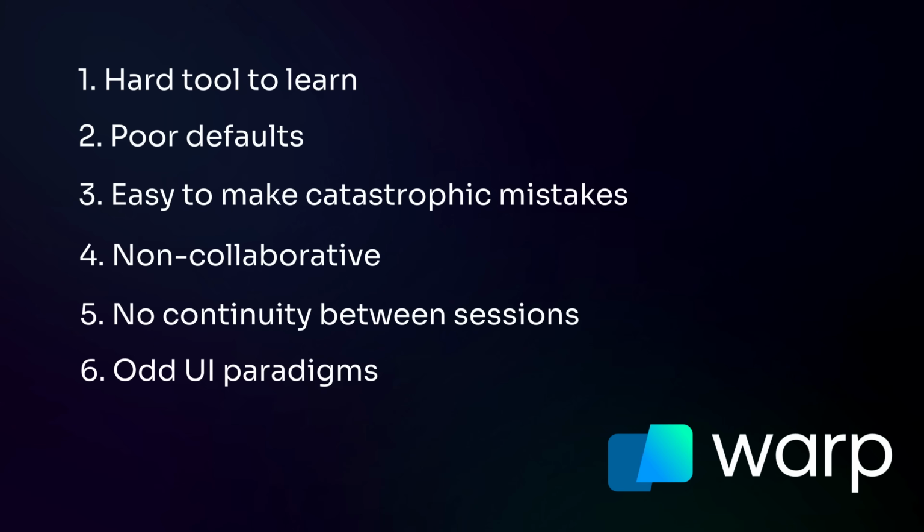Now, for each of these types of problems, you can find individual solutions, but you have to kind of roll them yourself. And that's where all that customization comes into play. So as an experienced developer, perhaps you're like, hey, I already have my system set up the way I like it. Why should I try something else? But as any new developer can tell you, getting all those customizations set up oftentimes takes hours. And in the end, all you've done is basically change the skin or the wrapper on whatever you're currently doing. And you still haven't really learned how to use it a whole lot better. Warp aims to essentially fix a lot of these problems out of the box without any customization. Of course, you can customize it, and that's what we're going to be talking about.